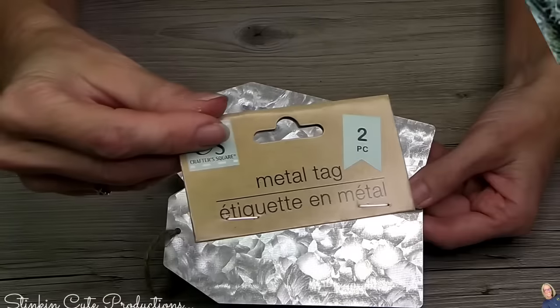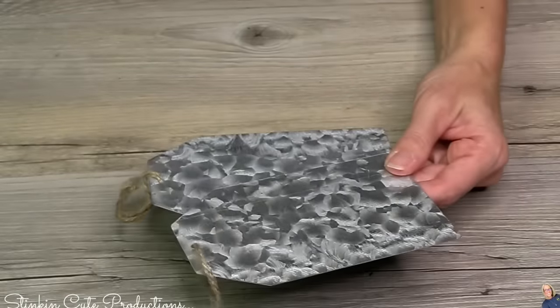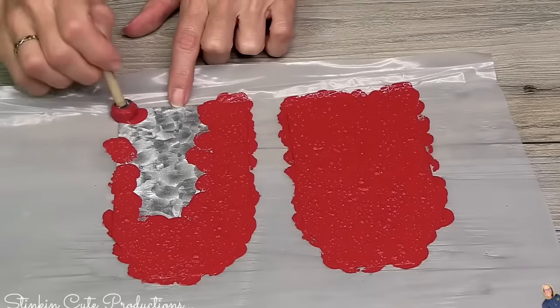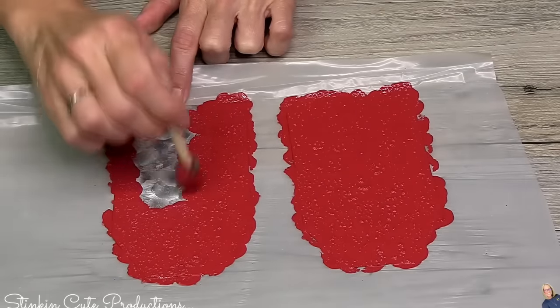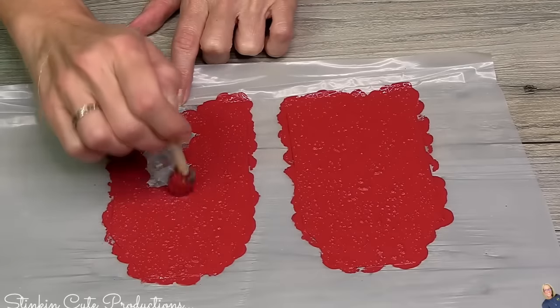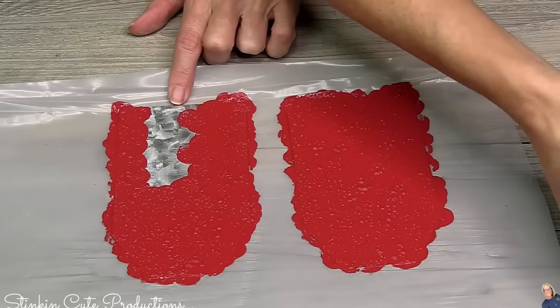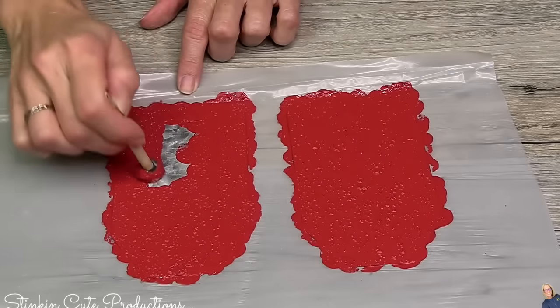Next up, we're switching gears a bit. Dollar Tree has these metal tags. They come in a 2-pack. And so with these, I thought it would be fun to give them a good coating with some of that Waverly red paint. When I apply paint to these galvanized pieces, I like to use a sponge dabber versus a brush for a couple of reasons. One, using a sponge dabber adds texture, and two, you're gonna get full coverage with just about one coat.